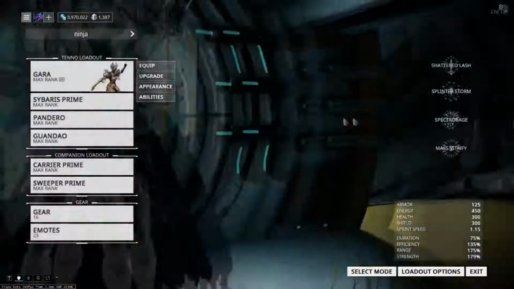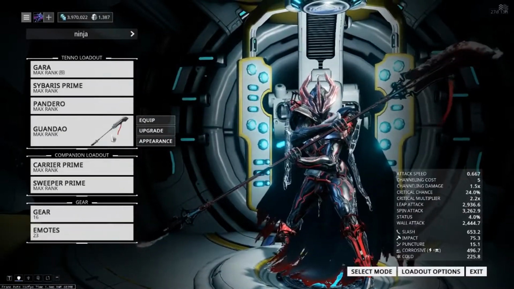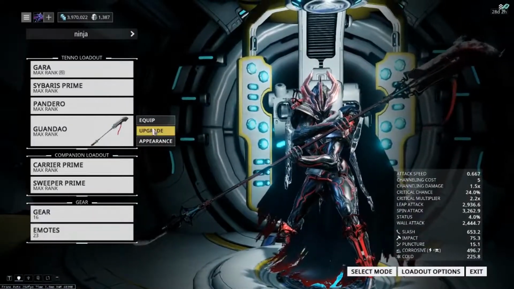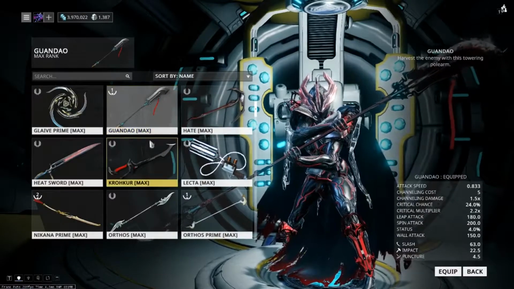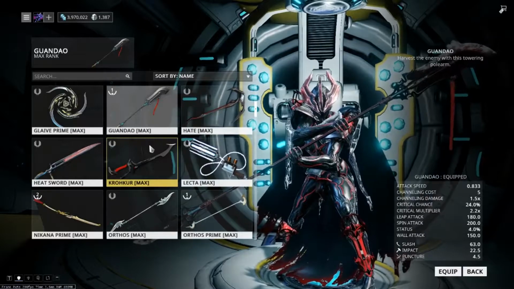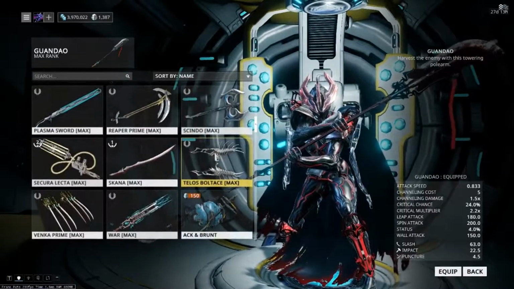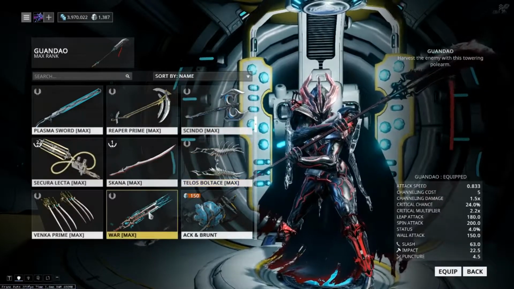This is a squishy kind of Warframe, so if you need more health, that's definitely understandable. Now with the mods out of the way, I'm going to show you guys the last requirement, which is a good melee weapon. Your primary and secondary don't matter so much, but your melee weapon is pretty paramount in this build.